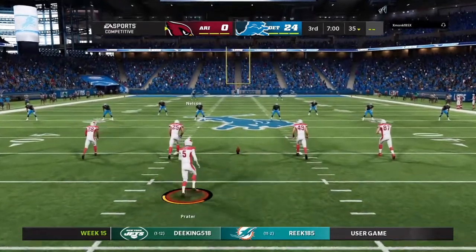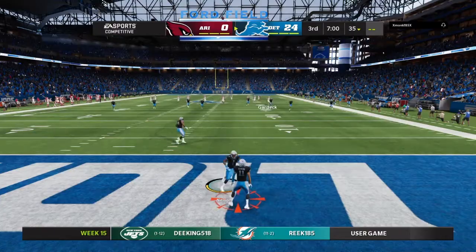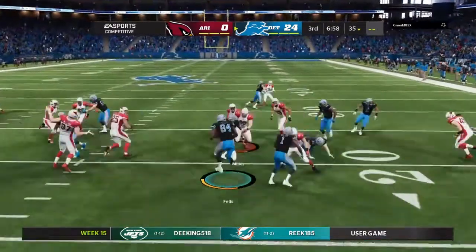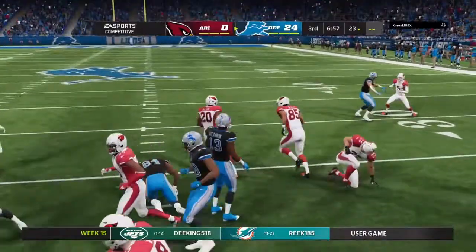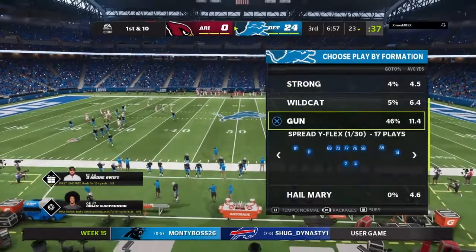The Lions in the lead, and they're going to get the football first as well as the second half is underway. And he can't field it cleanly. It's loose. Fielded just outside the goal line. And not much happening on the return as he'll get this to about the 23.